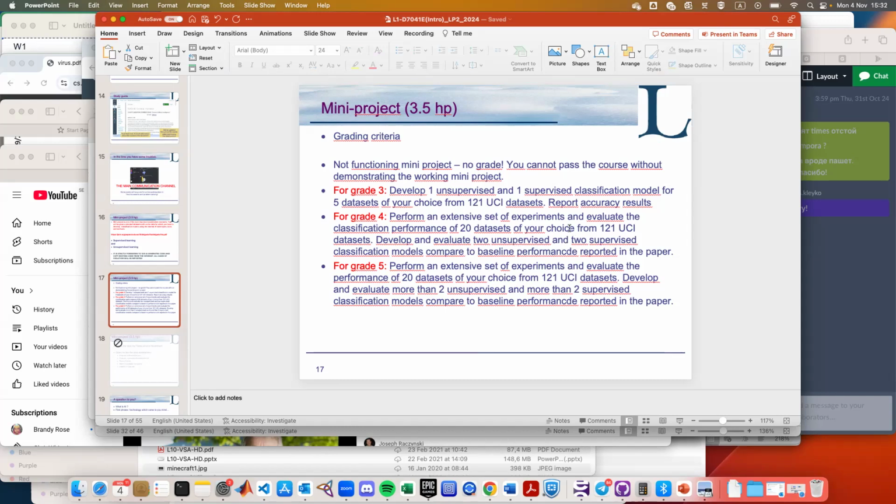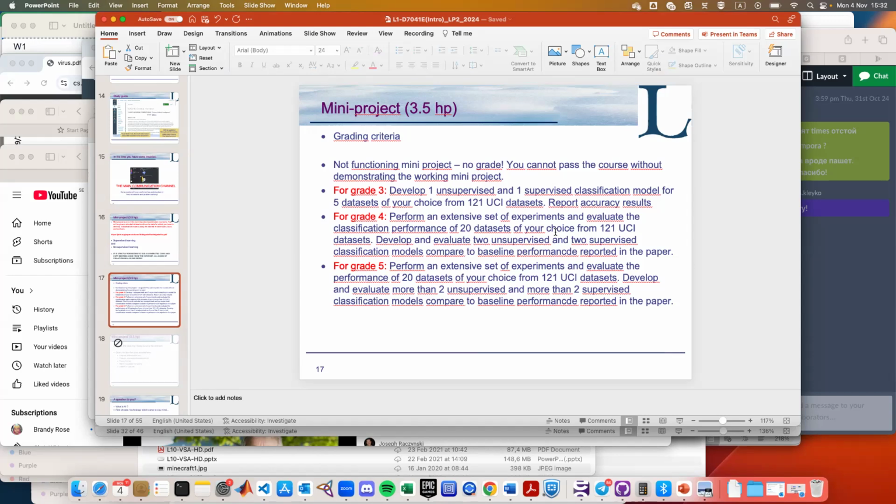Grades 4 and 5 differ mainly in the number of models that you have to use for evaluation. But for both grades 4 and 5, you really need to do proper pre-processing, data standardization and such, and perform statistically sound experiments with different seeds, averaging.